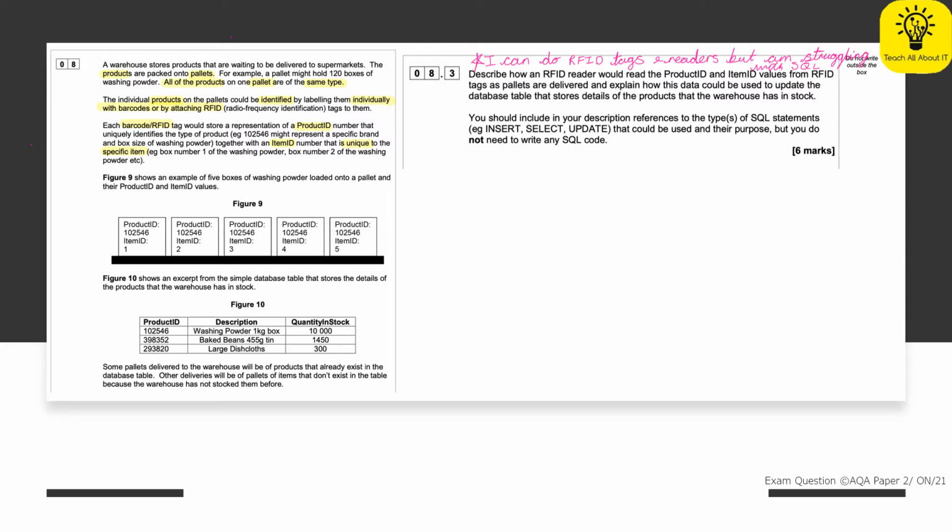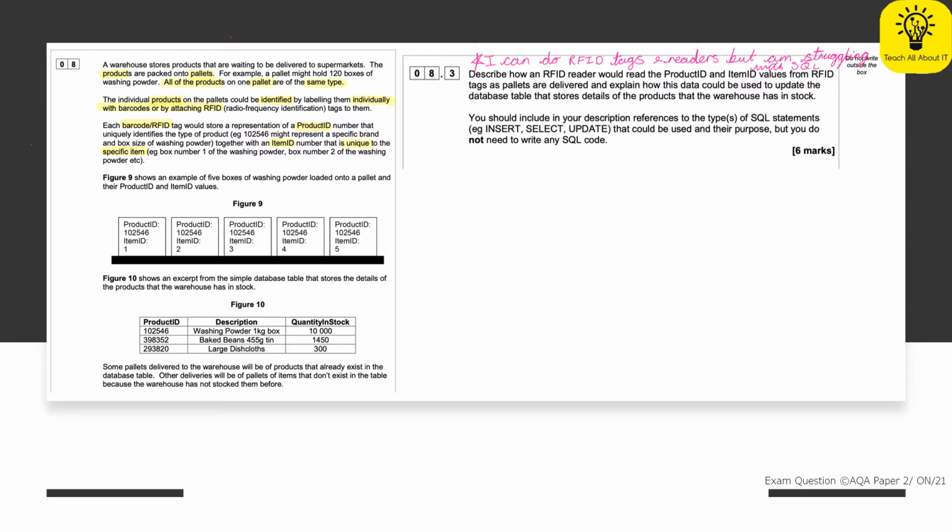Okay, so how did you do? In this case, we actually didn't have a student answer. So I'm going to model the answer for you. In this case, the student has done really well to highlight the things that they have found in the context, which is the side on the left. And they've talked about the pallets and they've talked about the barcodes.